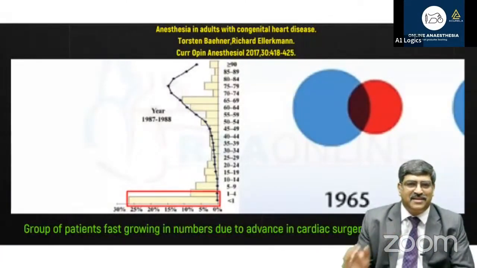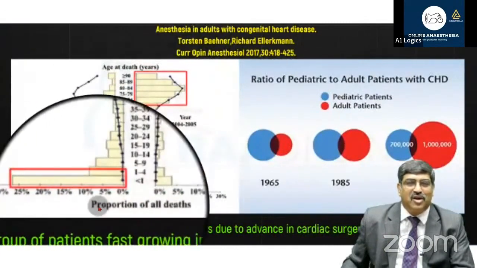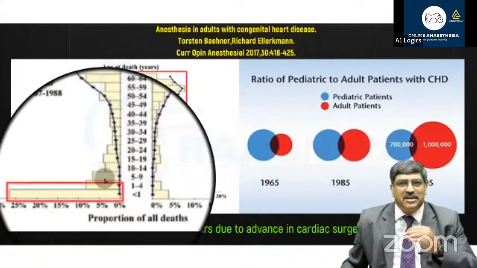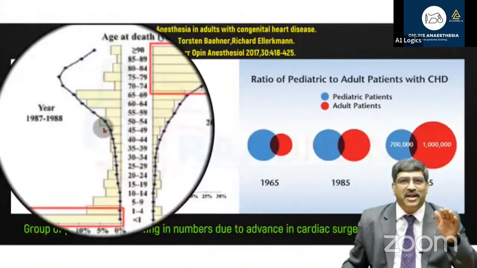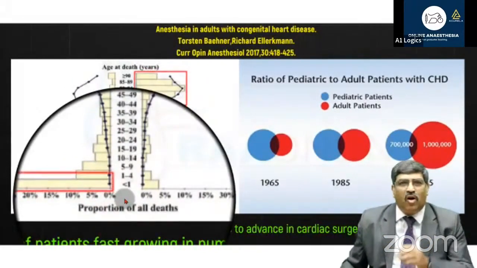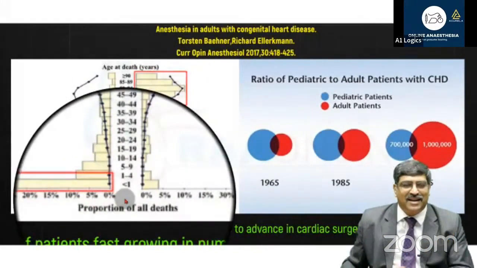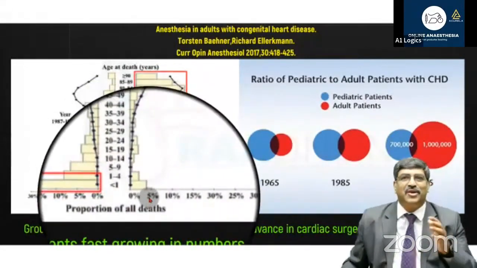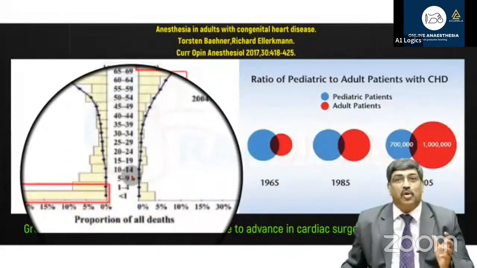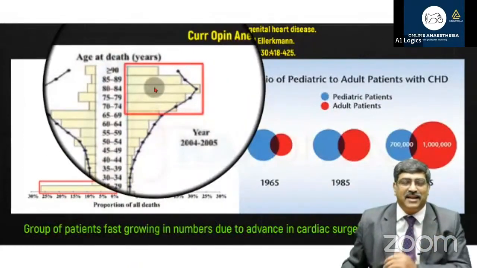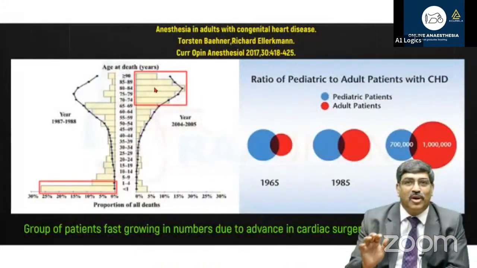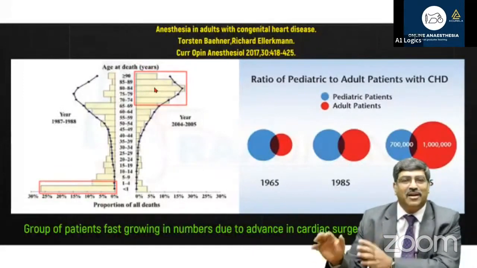Before the 1980s, you can see the mortality from congenital heart disease was around 28%. Since the mortality was very high, the number of children with congenital heart disease progressing to adulthood was very minimal. But after the 1990s and early 2000s, a lot of advancement happened in cardiac surgery and cardiac anesthesia, and you can see the mortality is reduced to around 3%. Because of this, the number of children with congenital heart disease progressing into adulthood drastically increased. The clinical implication of this diagram is that you are going to face more and more patients with congenital heart disease coming for non-cardiac surgery.